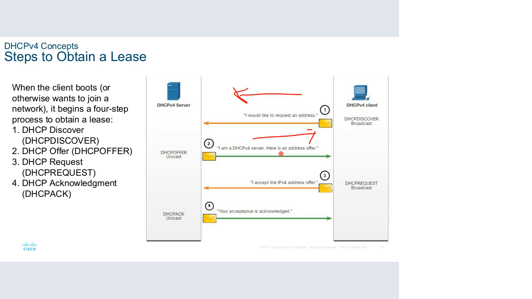And then the client will send a request, what we call the DHCP request, and finally an acknowledgement will be sent. So those are the four processes for obtaining an IP address from a DHCP server: discover, offer, request, acknowledgement. Okay, so when the IP is sent, of course, it will come with the lease period and all those kinds of particular processes. So that's as simple as that. That's what happens when you get into a network and you want to connect to that particular network.